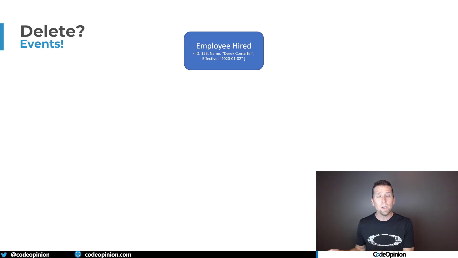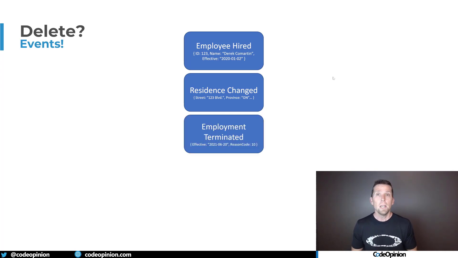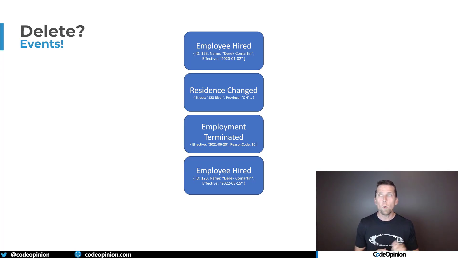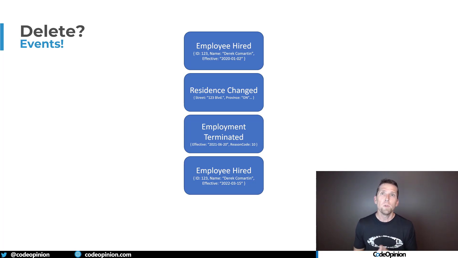If we're talking about an employee within an HR system, maybe they were hired. Then they had their residence changed — it's not just their address changed; it's specifically that they moved, they physically changed houses. Maybe then they decided to leave and go to another job, so their employment was terminated at an effective date. But then maybe a couple of years later, they came back and wanted to work again at the same company, so they were hired again. These are a stream of events — a series of things that have happened specifically to that employee. Just recording 'is deleted', or if you were to undelete them or create a new record, doesn't really give you the same information as recording the actual things that have happened, whether as events or as specific state changes captured in a document model.